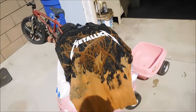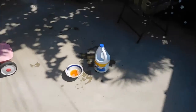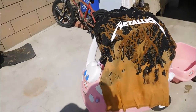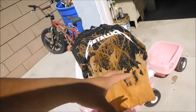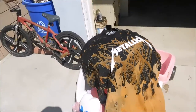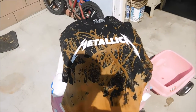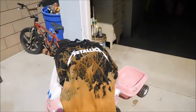All right, so I'm halfway through. It's kind of a messy process with all the bleach, but I got the shirt going. It looks pretty sick already — you can kind of see it coming out. I used the bottle cap method and then the half method where you just dip it in the bowl. I still got to get the back because the back is still just black, so I need to make sure that gets situated and I'll show you guys how it looks when I'm done.